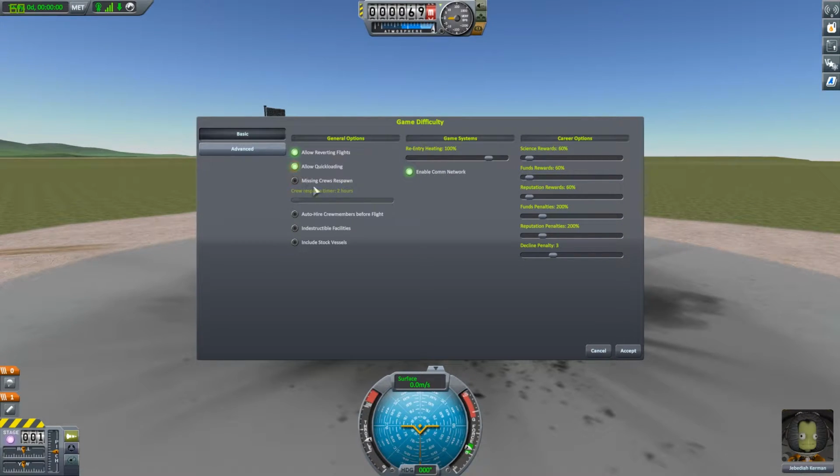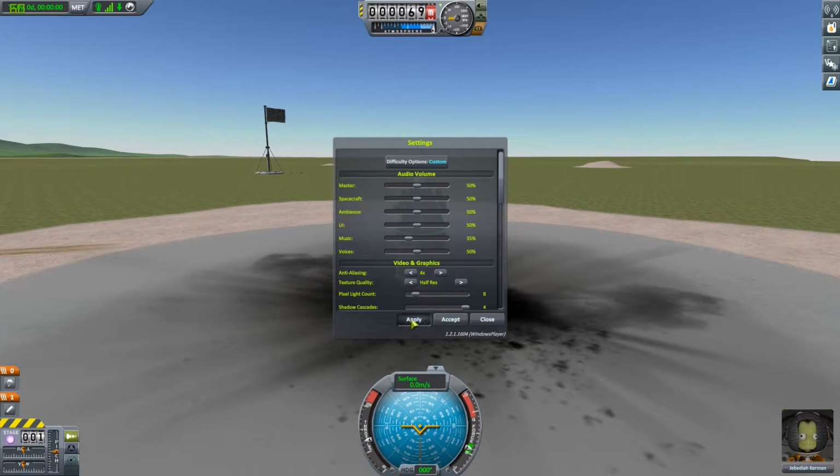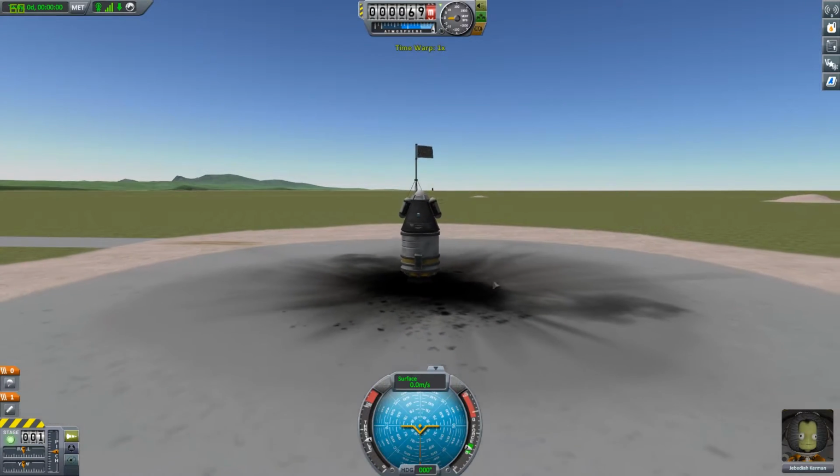I'm going to disable the quick loading and quick save and that sort of stuff, the reverting time. So if we make a mistake, we have to stick with it, because that's the way I like to roll. I like to stick with my mistakes. You know, if I kill Jebediah in the first flight, then so be it. It'll be a story to tell in the future. I'm just going to have a quick look if there's anything else that may be of interest to me, though I'm not seeing anything that's interesting. So I think we'll stick with just the no quick loading and that jazz.